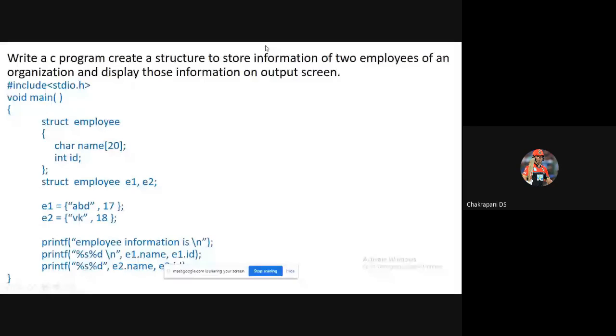For example, observe here, I'm writing the full program. The program starts with hash include stdio.h. Then you are going to write void main, and after that, an opening flower bracket.